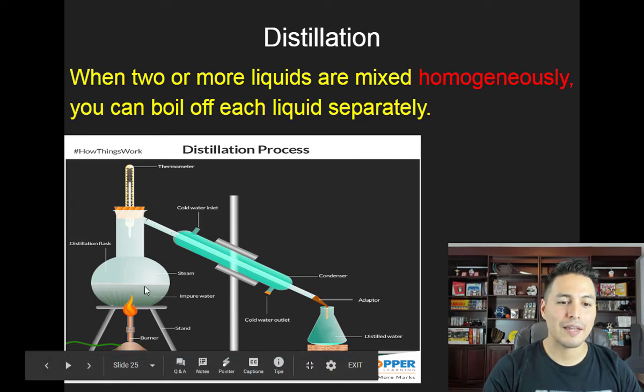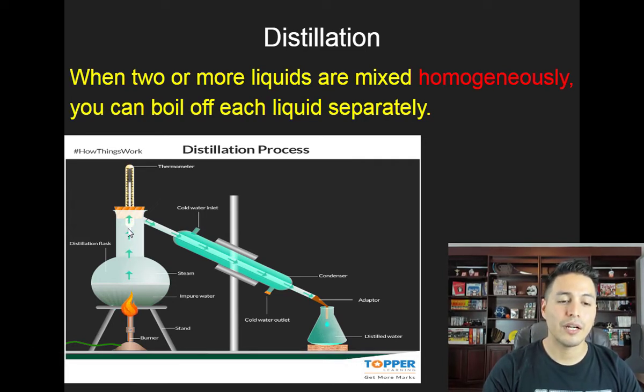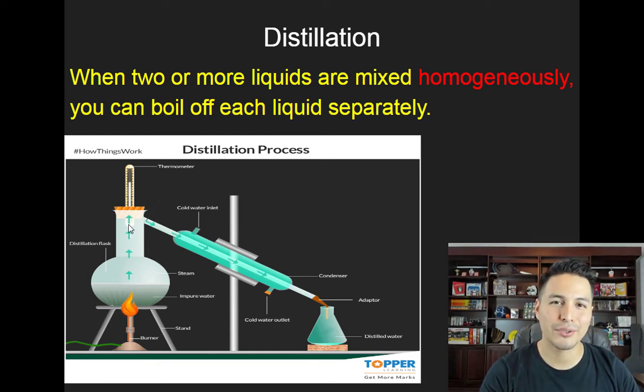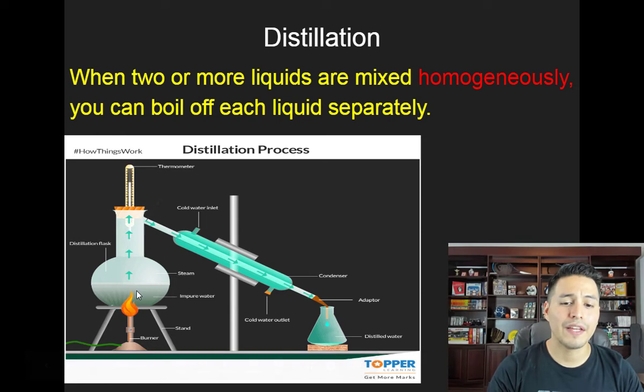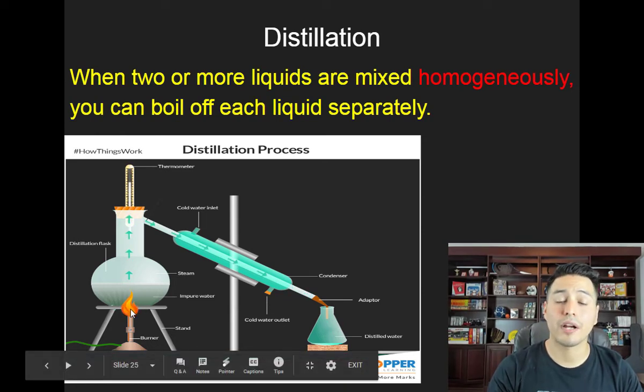So what this means is that because this is being heated up, we start to see substance A turn into a gas first. And once it turns into a gas, it then goes through this condenser phase, and this condenser phase begins to cool it. Once it's cooled, it turns back into a liquid. Now what's really cool is that when you come back over here, we have substance B still here in its liquid form. While it's in its liquid form, you can then remove this or turn off the Bunsen burner and you should be done.